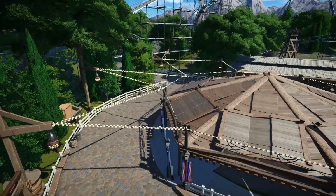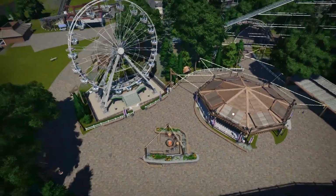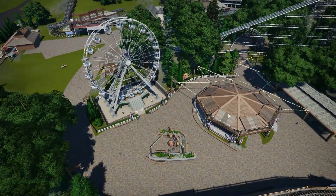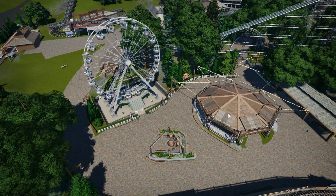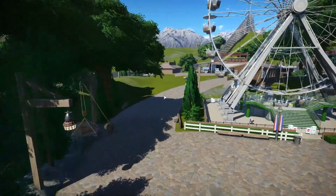So we'll find a way to tie all that in and make it look nice, whether that gets incorporated into a video or not in terms of time-lapsing. Only time will tell. So you can hang a left over here into the new River Junction section. All this will get cleaned up. We'll have a nice little entrance sign and such.